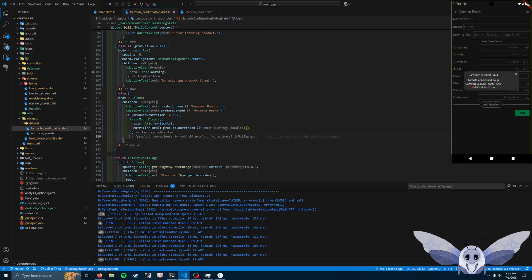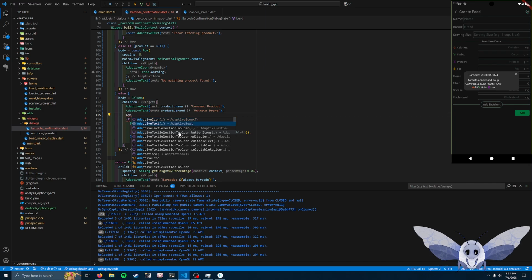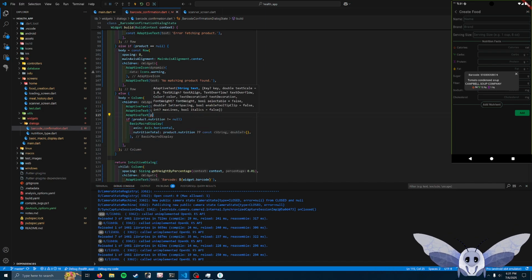And then we'll just do adaptive text, product, serving size text.